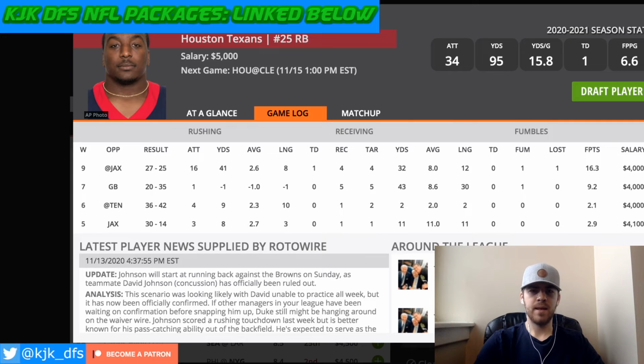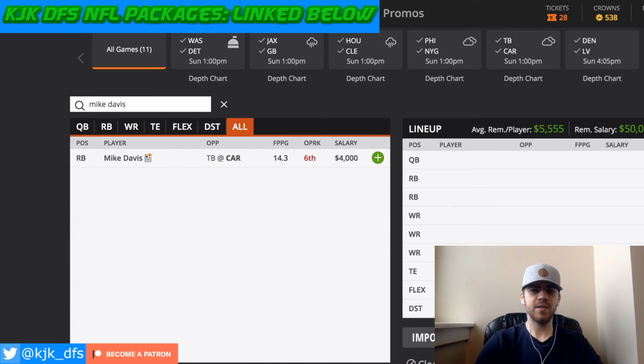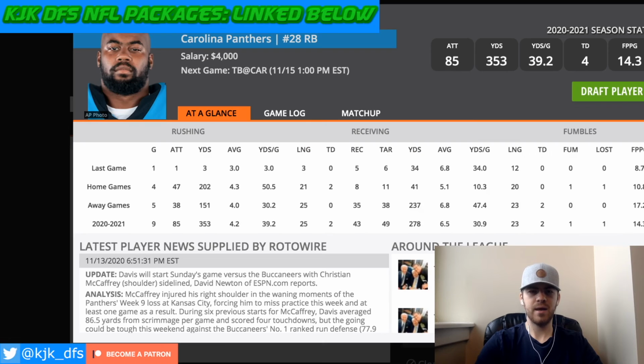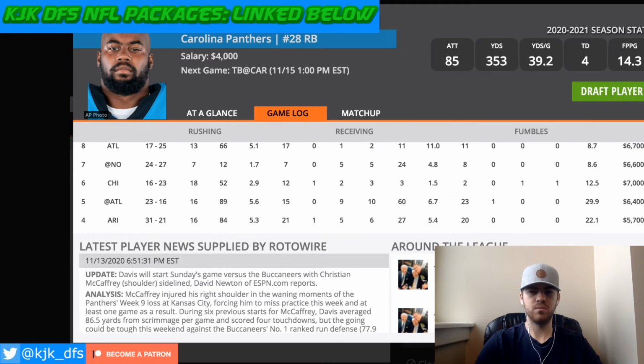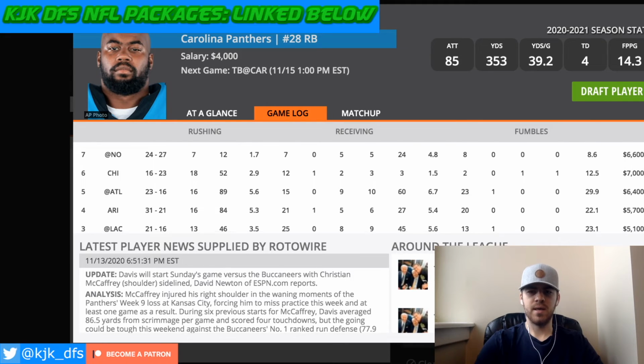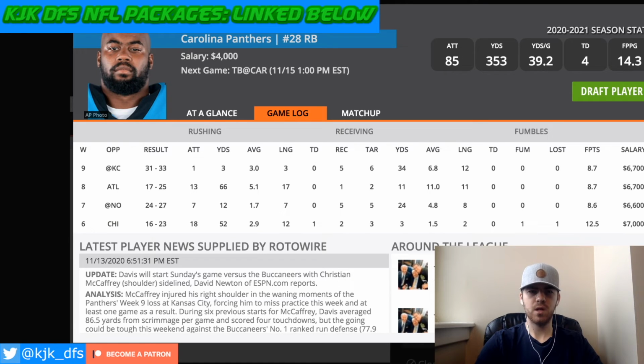And lastly, you got to talk about Mike Davis. I'm sure if you've watched any other content this week, all you've been hearing about is Mike Davis, but for good reason, because when you're only 4K and you're a guy that's been a workload running back with Christian McCaffrey out, and a guy that we've been playing week in and week out at higher salary, and now you're down to 4K, you just can't not play. I mean, we were playing the guy at $6,600, $7,000, $7,000, and if you want to not play him now that he's $4,000, go ahead, be my guest. But me personally, I'm not going to do that.